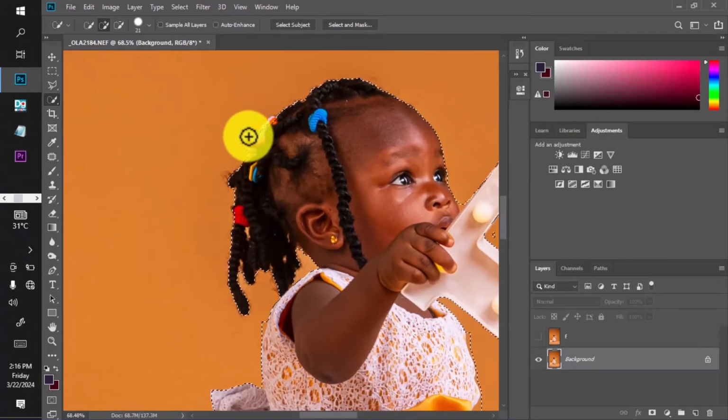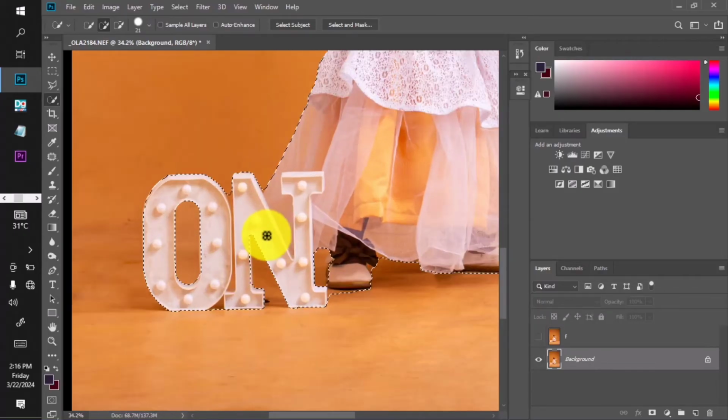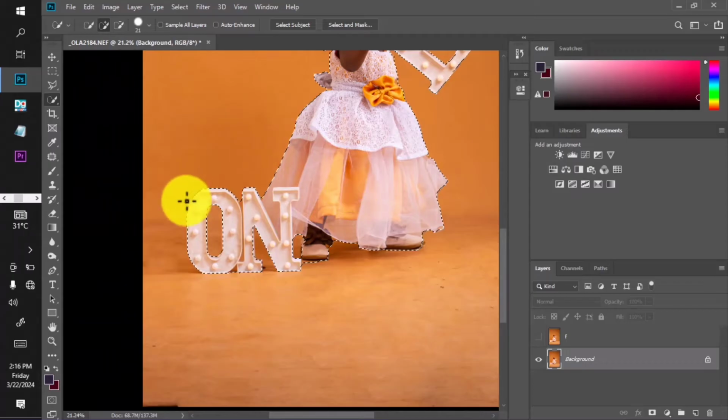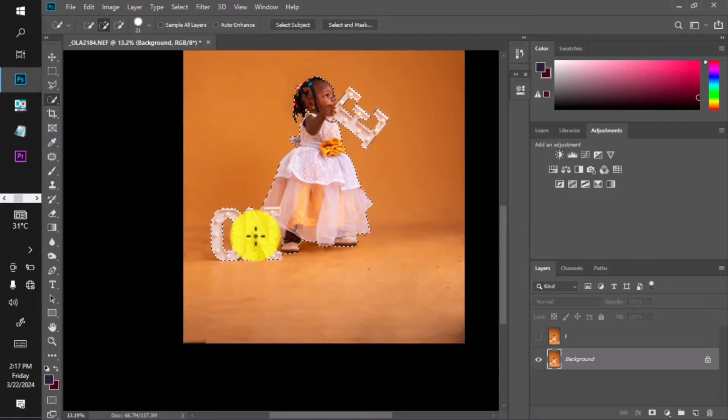Yeah, I want to add to this part just like that. Now, once you are done doing that, you can still get more accurate, because we want to be very careful. This is backdrop and we need it to be flawless. I mean, very fine, eye catching. In your image, one of those things that people see first is your lighting, the color grading, and the backdrop. That's the truth. Before people zoom into your work, before they observe, they observe your backdrop first. So it's important. Give them flawless backdrop.